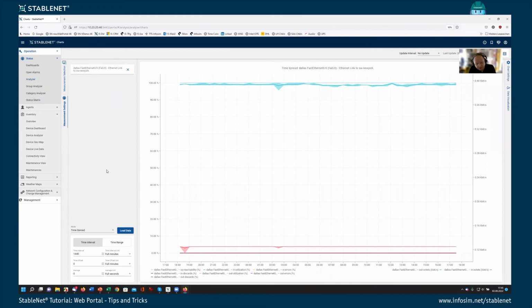So there is a very, very powerful environment to do analysis, and you can also get that into reports and so on. That makes the operations life very easy.